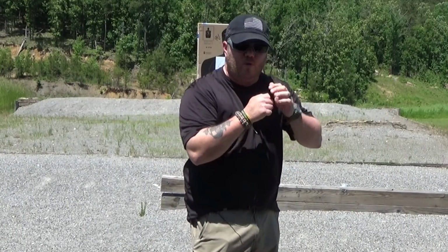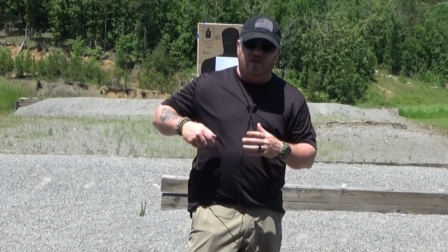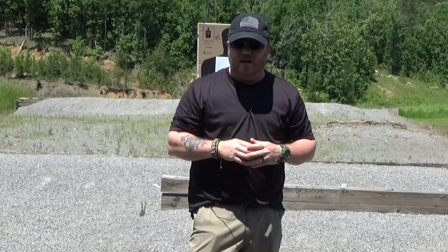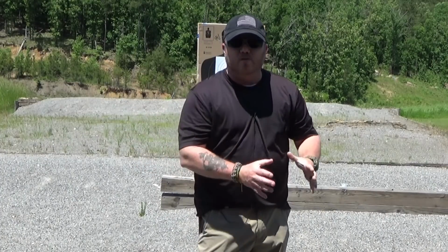But I will say this, if you choose not to carry one in the chamber, then please practice when you're at the range. Practice with the extra step of racking that slide before you get that round off. If you're not proficient in that, because that becomes part of your draw, if you're not going to practice that, then you are going to put yourself and others in harm's way. It's going to take a little extra time for you to draw, rack that slide, and then get sighted in and take that nice shot. That being said, if it makes you want to start carrying and you want to do it that way, fine. But hopefully over time you will evolve into the person that likes to carry one chambered.